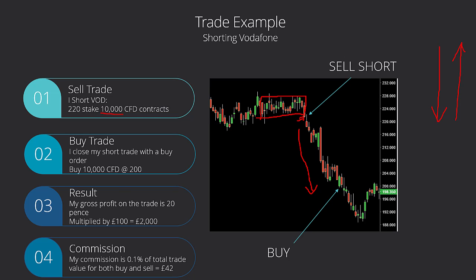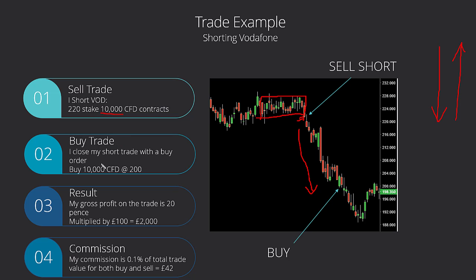Personal preference. I like to use this way because I think it's easier, and it also gives you an easier handle when you're just looking at the chart in a trade as to approximately how much profit or loss you have at that moment in time. So to close a short trade, we're going to buy back the position, we're going to cover the short.